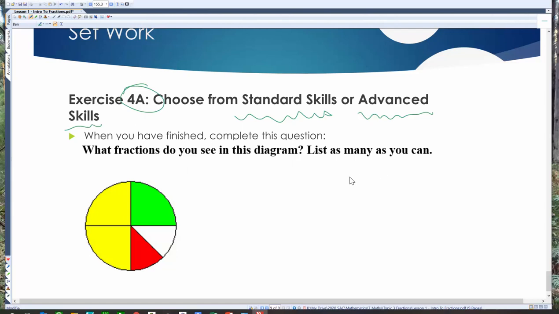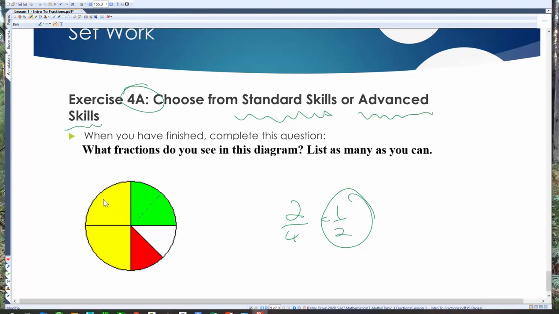in this diagram? So I can see that this yellow shaded part represents 2 parts out of 4, or half of the diagram. That's one example. If you're going to do this question, girls, don't split it further. Okay, so I don't want you to split that further. It's got to be a fraction that you can give me.